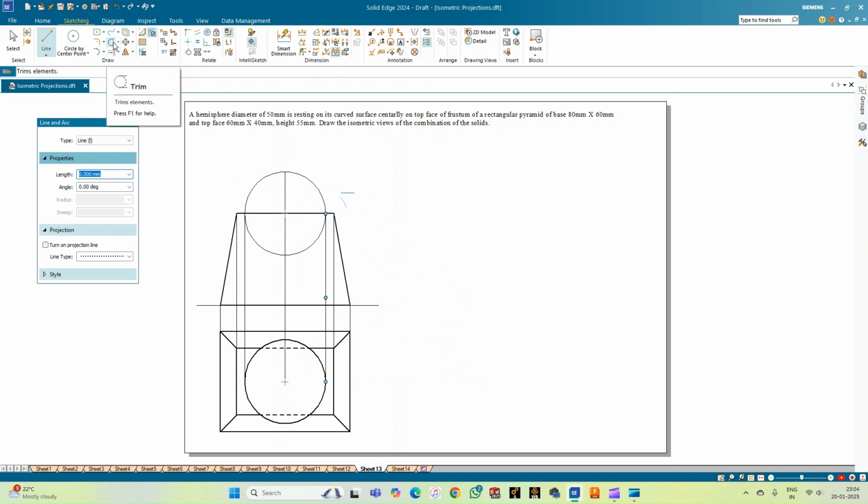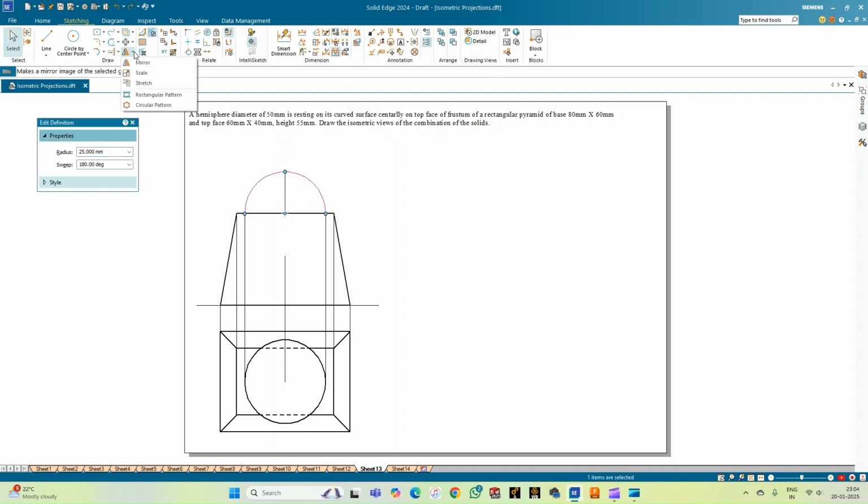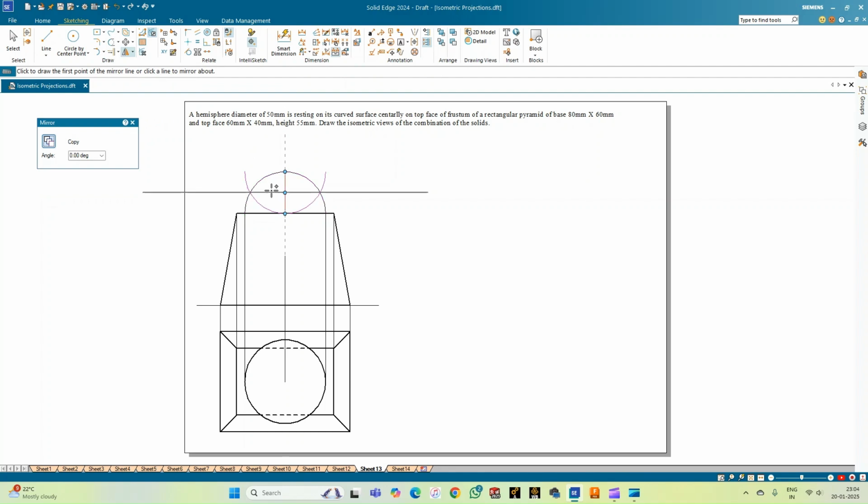So trim option, trim this part. Okay, it is a hemisphere, so I need to just mirror.